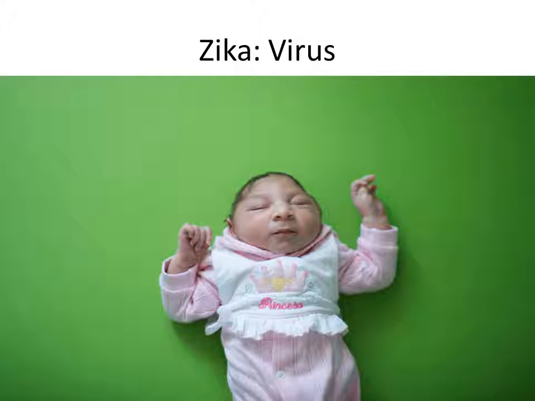This is a slide showing a baby that was affected by the Zika virus in the mother's uterus. Zika is a virus that is mosquito-borne. It's transferred by mosquitoes. If a pregnant mother is infected with Zika, the Zika virus can cross the placenta. It has a tendency to go to the developing brain of an infant and destroy developing cells so that the baby is born with less of a brain than it would otherwise have. You can see the small head of this baby.